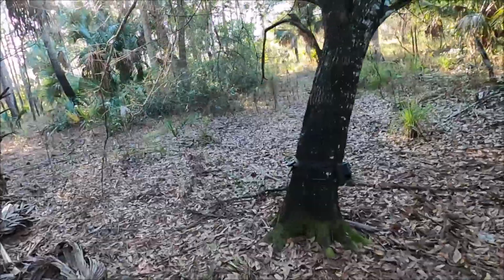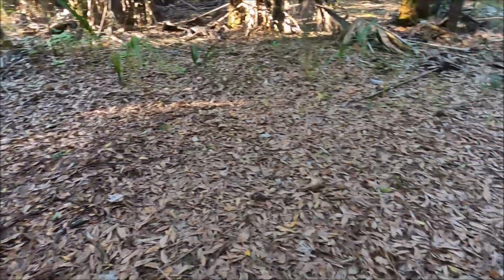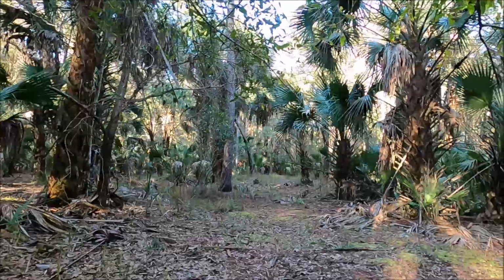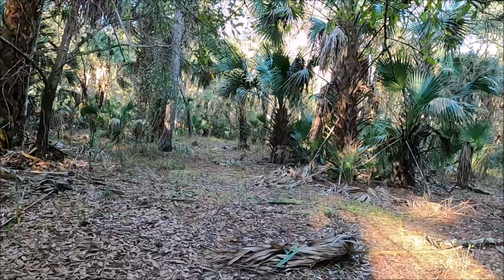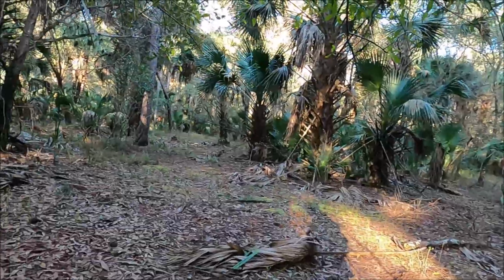And with it being February, that sun is in that southern sky, so I'm going to get the best video during daytime if I have my cameras pointed north. Okay, so what we decided to do was put that cam low on the tree and angle it up, looking down that trail, because I don't want these limbs up here he's been raking his antlers on to trigger the camera and get a bunch of false, empty images. So we're kind of looking down toward that trail where the other rub is, and right next to this scrape.